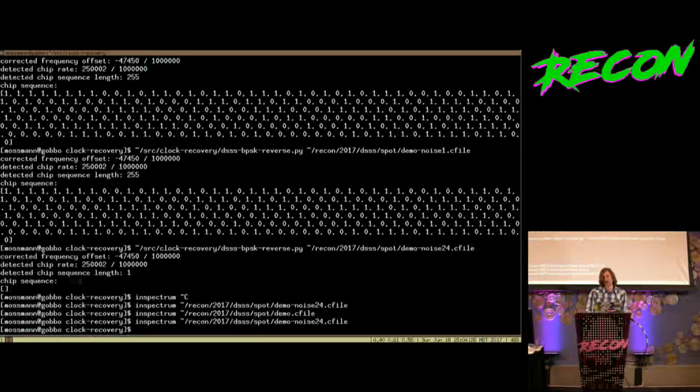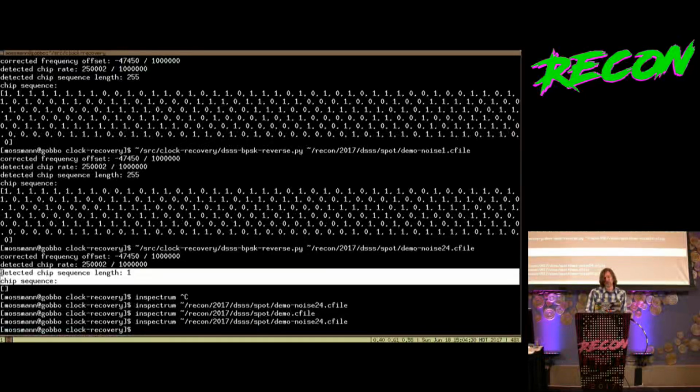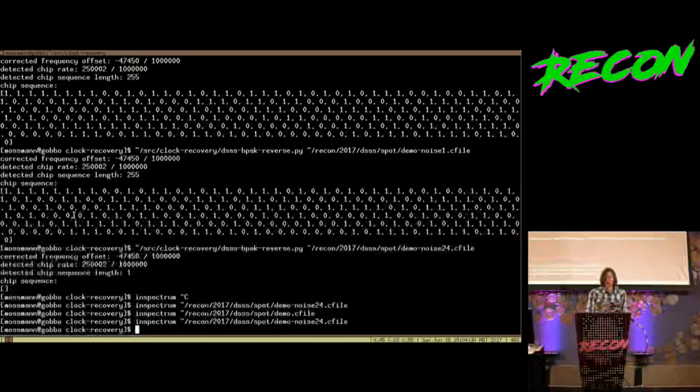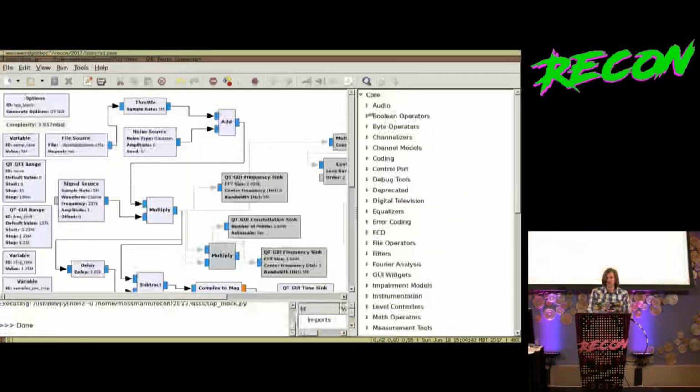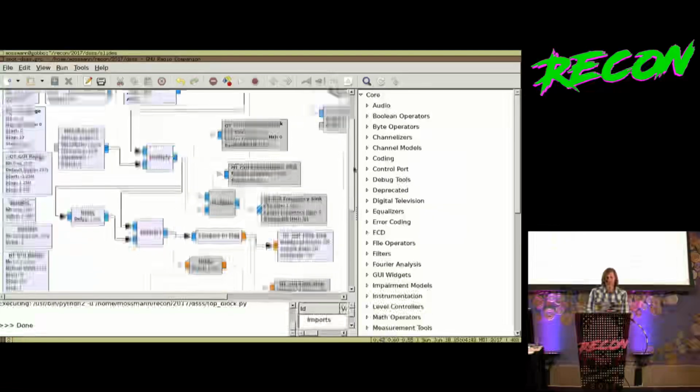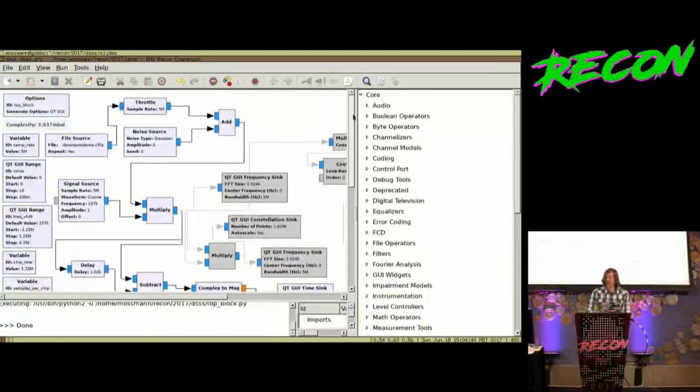And I think with a little bit of improvement, I should be able to get this fully automated chip sequence analysis to work, even in the face of a whole bunch of noise and interference. So to summarize, direct sequence spread spectrum signals are pretty cool.